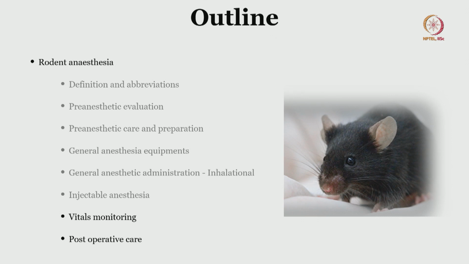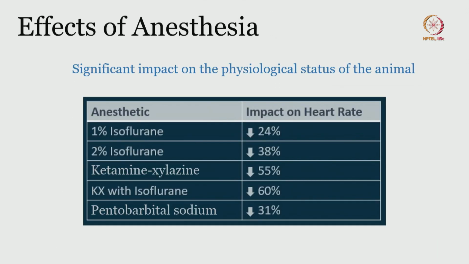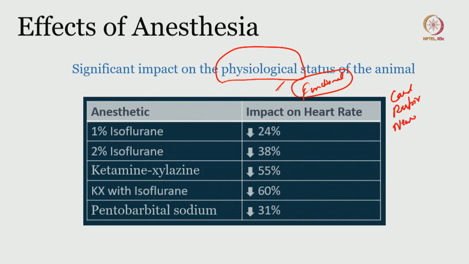Alright. So let's look at the impact on the physiological status of the animal. For the non-biological students, the word physiology refers to the functional status. The word functional is a little superficial, and physiology refers to the entire system physiology. For example, there is cardiac physiology, respiratory physiology, and neurophysiology. All these terms refer to the functional status of each individual body system.